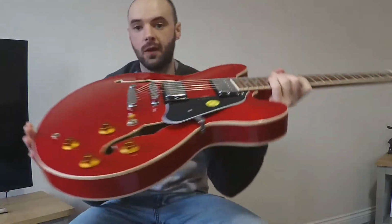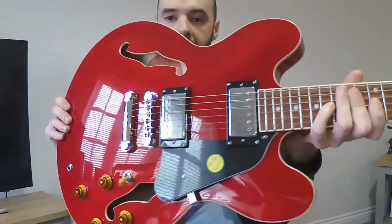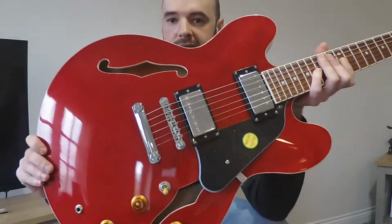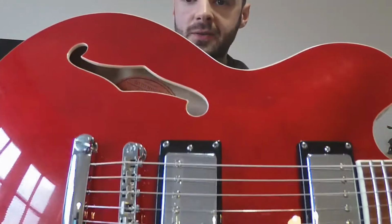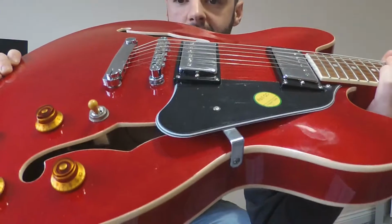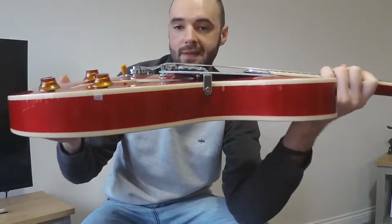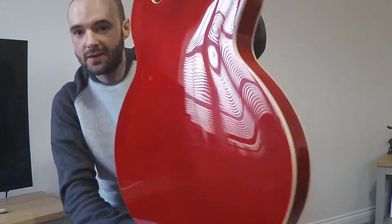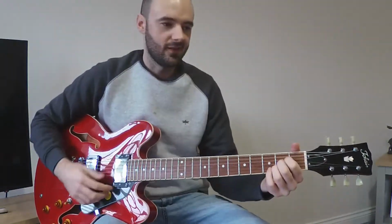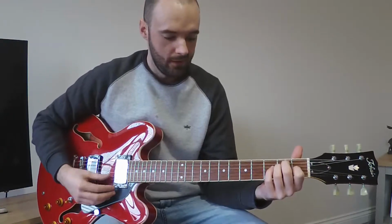So spec wise, obviously finish to start, you have this translucent sort of cherry red. I'll try and get the light to pick up the grain there as well, because it looks really cool. Really classic looking. I'll try and show you a close up on the binding as well, because it's really tidy. Fit and finish once again is spot on. Like I said, it's a carved maple top, and the back and sides are maple as well. I'll just show you the back, because that's got this sort of carve as well, which really adds to the acoustic resonance of the guitar. It sounds quite nice just sat playing it unamplified.